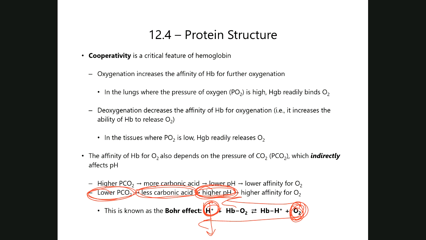This is a critically important physiological effect. So we've talked throughout the course, in different contexts, about some of the critically important consequences of changes in pH. If it's going in the wrong direction, it can cause all kinds of physiological problems. Here's another example of where not having the proper amount of protons in this or that location in the body can cause problems, not with protein structure or function, but in this case, oxygen uptake or delivery, which is another critically important physiological function of the human body.